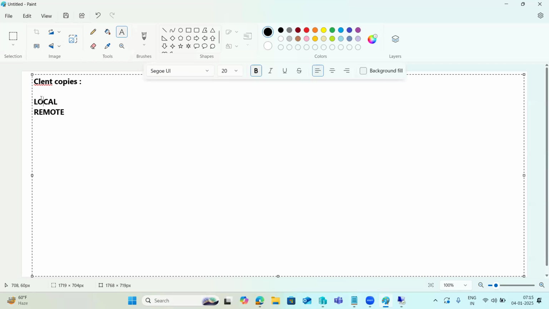So within the same city, you don't require any other connections here. Internal connections will take care of that part. So remote and local are the very important things here, right?